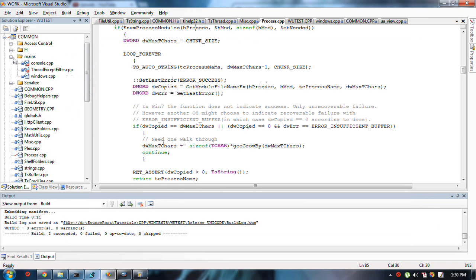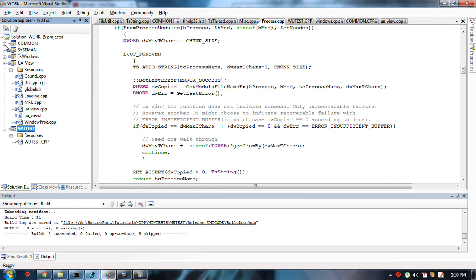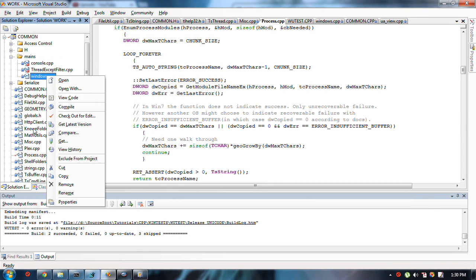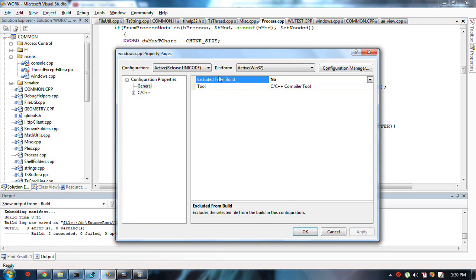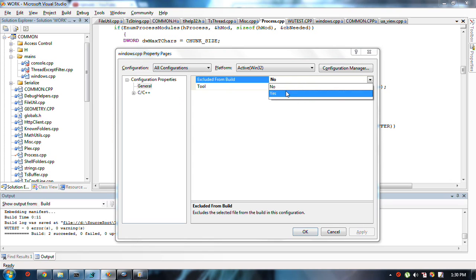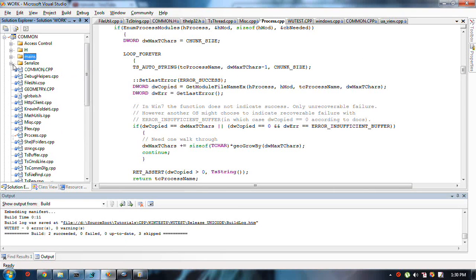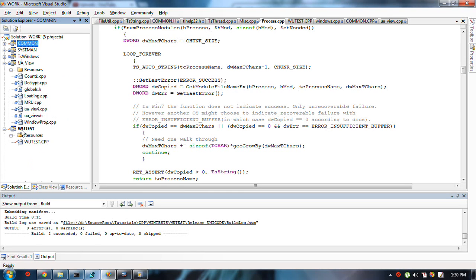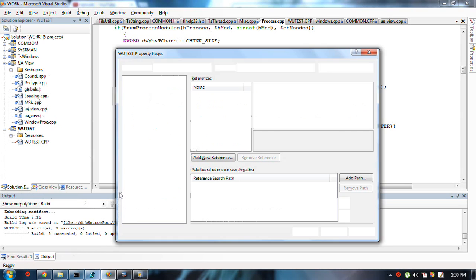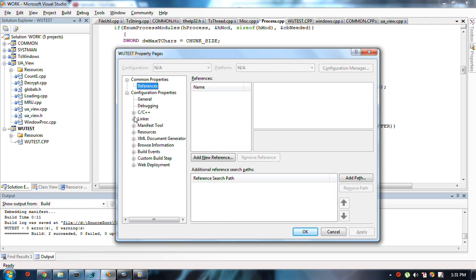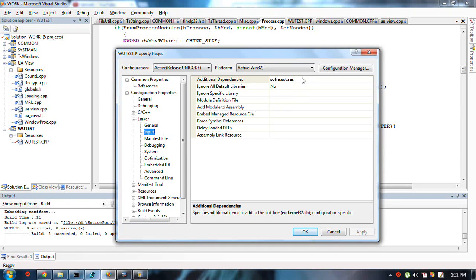Now I gotta change all my project settings back. Now I gotta turn this off. And release Unicode.